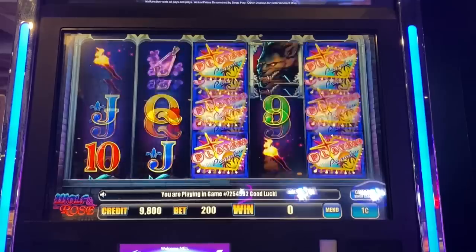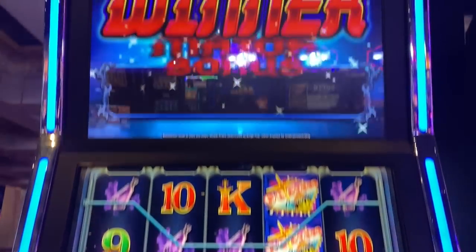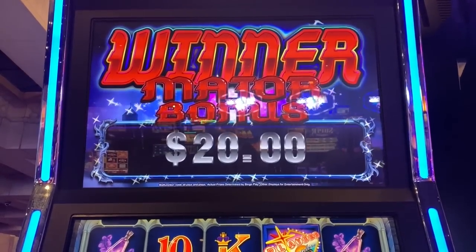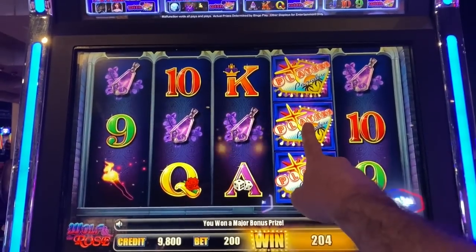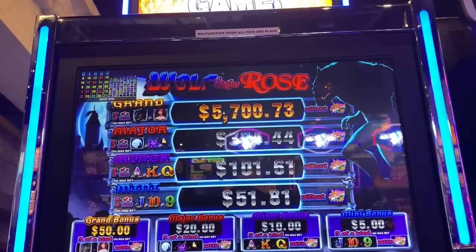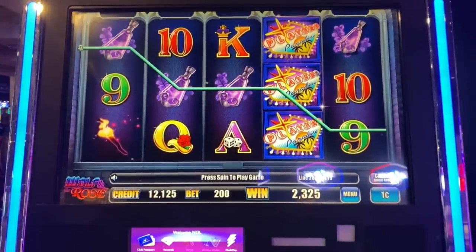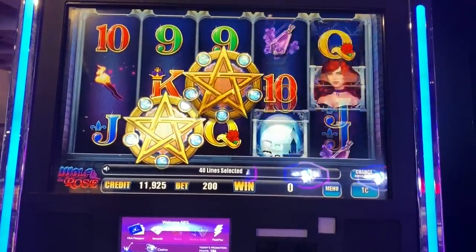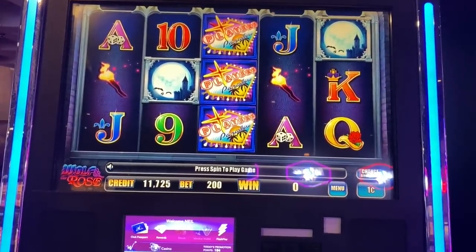All right, Wolf in the Rose here. Let's see how it goes. Max bet's $2. Oh, right away. Got a major bonus, $20. You get a five of a kind. So if that wild wasn't there and that was there, it would have been a 304. You can't really see that. There we go. But that was pretty good. Good first spin. I've never seen this version of Player's Paradise before.